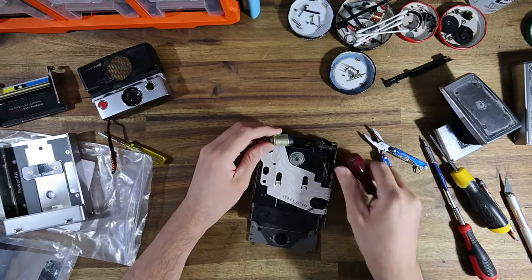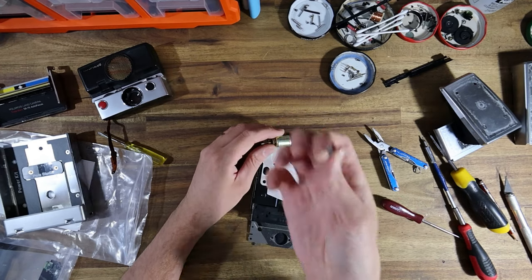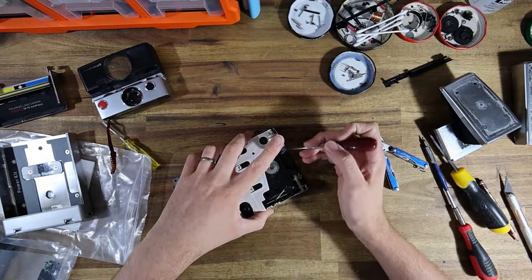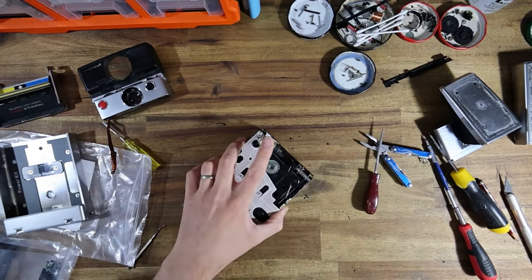Anyway, certainly we have a later model Sonar, because it uses the same crumbly rubber bushing material as the SLR 680 uses. So that's crumbled into dust, which is just nice. It's making a mess here.